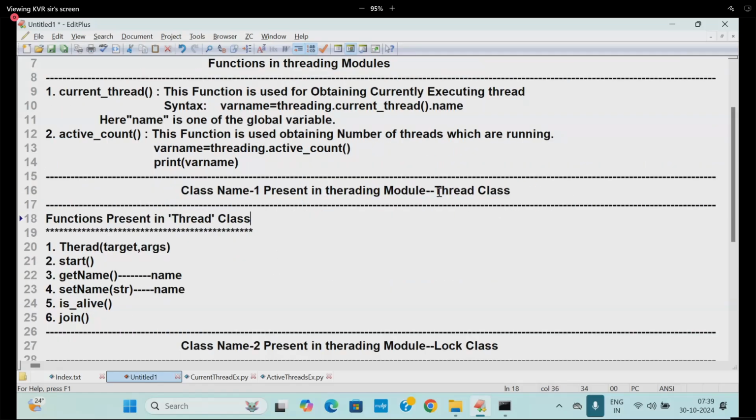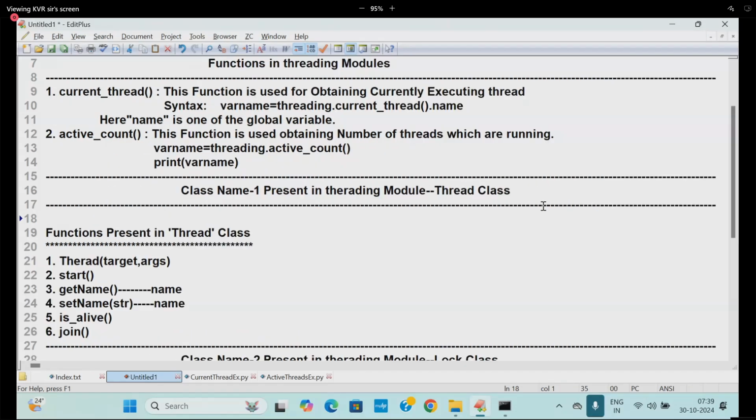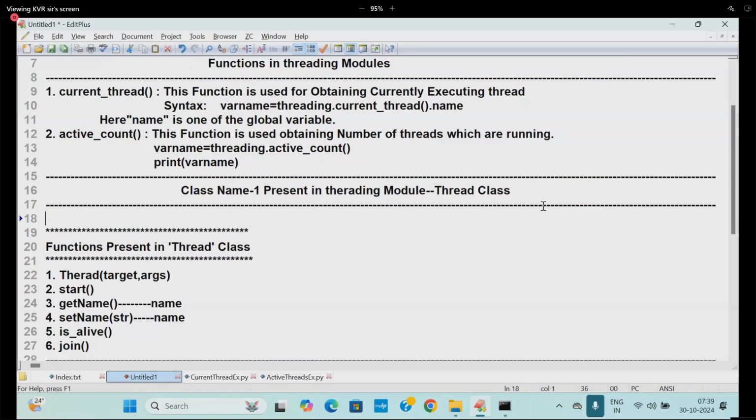What is the use of thread class, students? Tell me the purpose of thread class. Come on, students, answer my question. I'm writing the purpose of thread class. The purpose of thread class is to create, not to start, but to create what? Subthreads. For that purpose only we use it.